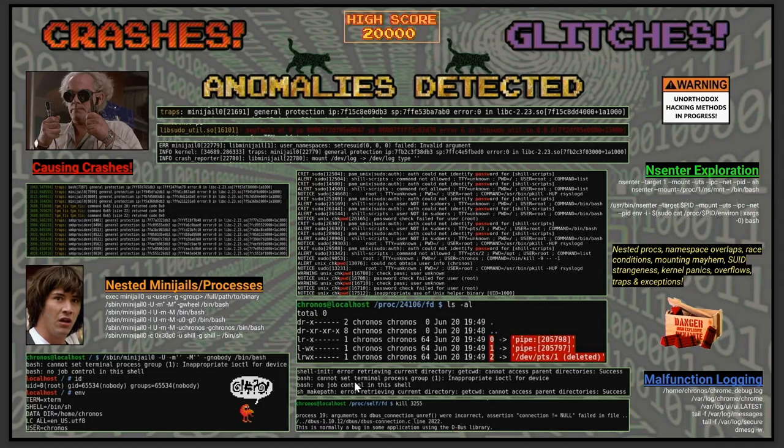So we try to do minijail by using weird orders of their parameters, and we found that you can access a root user, and that's normal. You can take minijail and create a root user in a container and restrict all the privs, but they were anomalous types of user environments and permission sets. So when we did this minijail -u -m -- -M with the nobody user, it sets it to root and nobody, and we can see that it's still home chronos.